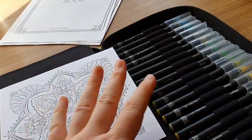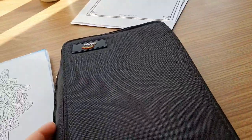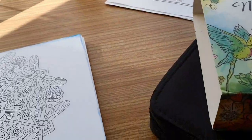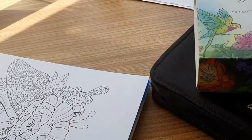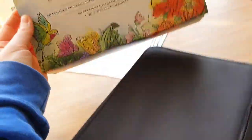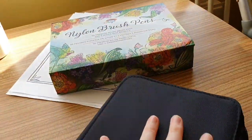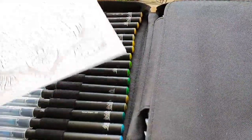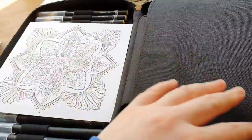They are not the same as Sharpies. Don't make that mistake. They are watercolour paints. And I'm really looking forward to doing some more work with them. I hope you've enjoyed this review and commentary. I will be doing some more blending with these pens. But this is just a general product review and commentary on how they're used.